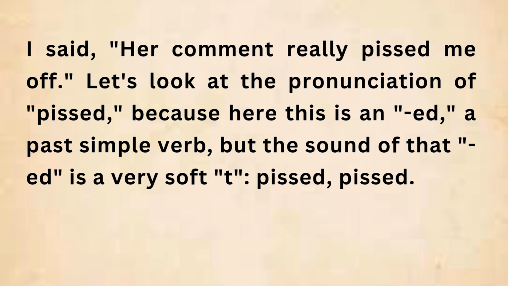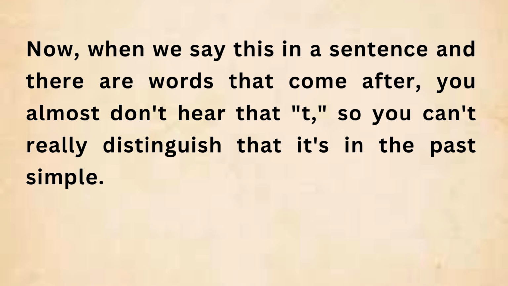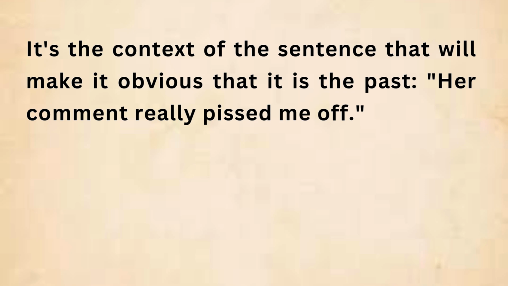Let's look at the pronunciation of pissed, because here this is an ed, a past simple verb, but the sound of that ed is a very soft T. Pissed, pissed. Now, when we say this in a sentence and there are words that come after, you almost don't hear that T, so you can't really distinguish that it's in the past simple. It's the context of the sentence that will make it obvious that it is the past. Her comment really pissed me off.